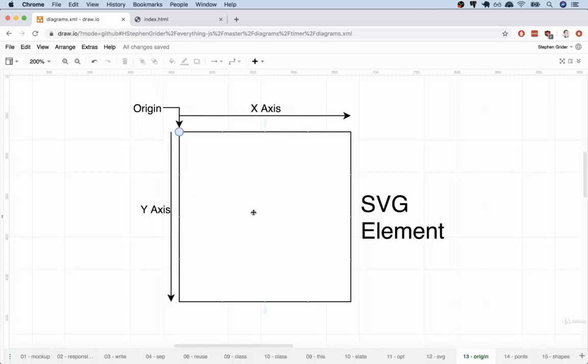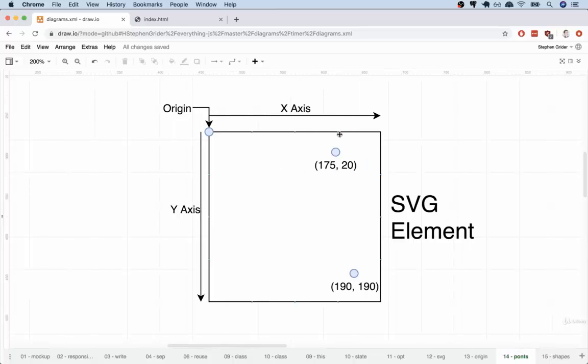We're going to be working with a lot of coordinate pairs, so like x, y values, in order to place and size different shapes inside the SVG element. All the coordinate pairs that we are going to work with use the origin of the top left-hand side. The x-axis then increases from left to right, and the y-axis increases from top to bottom. So if we were to try to show some different points on here, a point right here might be at about 175 pixels along the x direction. So that means we go over 175 pixels from left to right, and then 20 pixels in the y direction. So that means we go down from 0 to 20 in the vertical direction. Then down here, this would be 190 pixels over to the right and 190 pixels down.